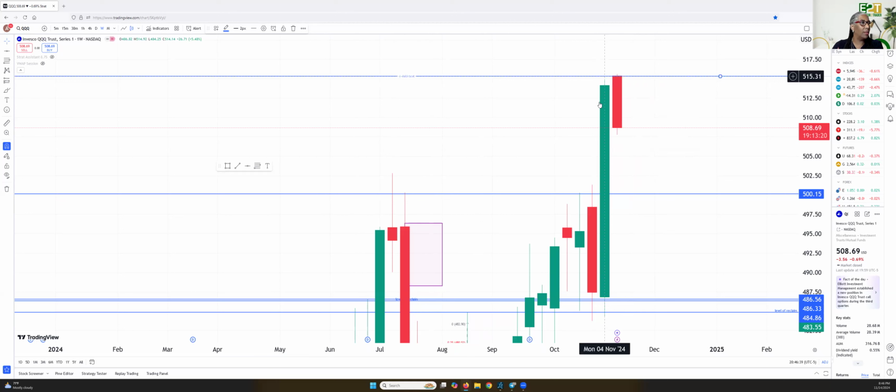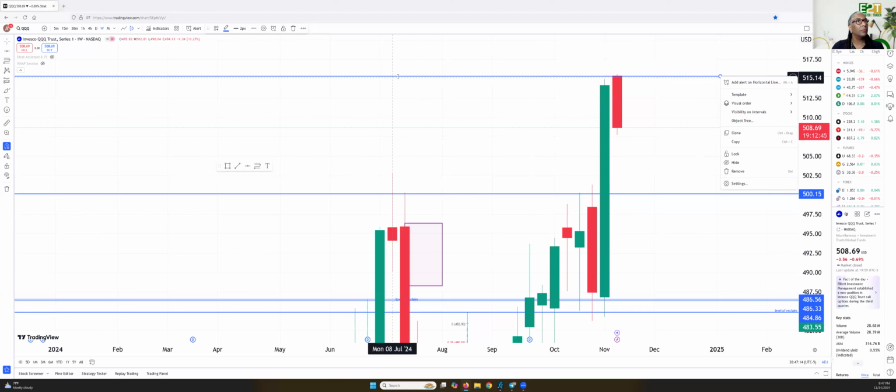I'm trying to find the thing that lets me change the color, but I don't even see it. Maybe you change the strong ones to red, and you change the dailies to some other color. Set your own template. Change daily to a different color, and then if you're doing the 4 hour or 15 minute, whatever your time frames are, set the color so that when you're looking at your chart, you can see just by color which one would be stronger.